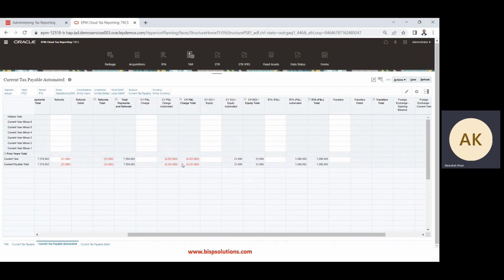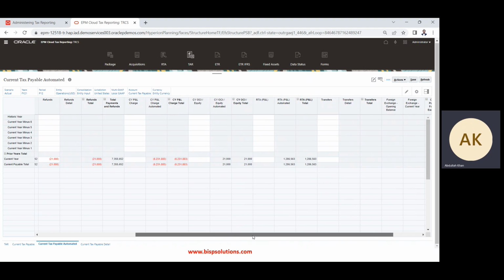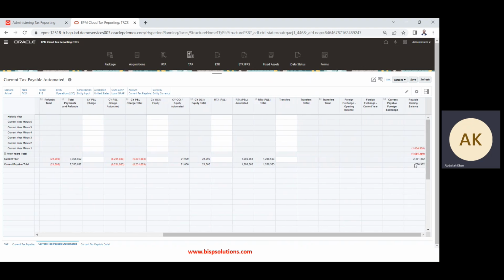So we have got the results in the current year profit and loss, the current year OCI, and the RTA as well. And once all these have been adjusted, we have got the closing balance as 776982 for this particular year, which will again become the opening balance of the next year.